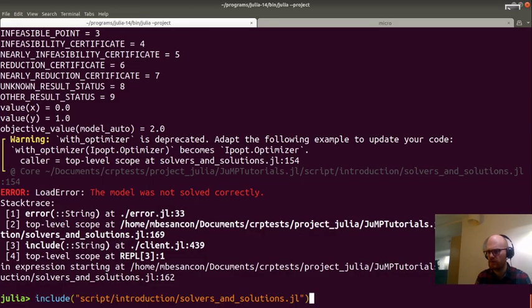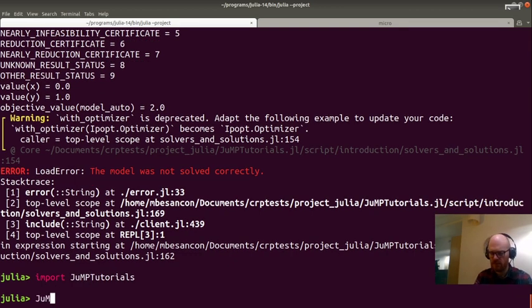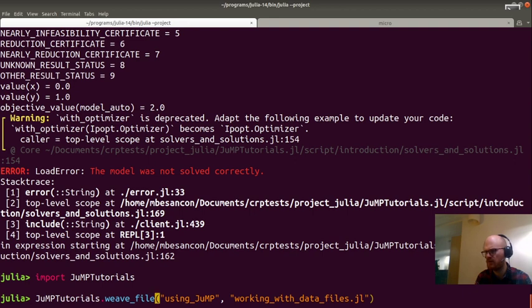So to confirm this, what we'll do is import JuMP tutorials, and JuMP tutorials, nope, not that, with file, and this was yes, that one, solvers and solutions.